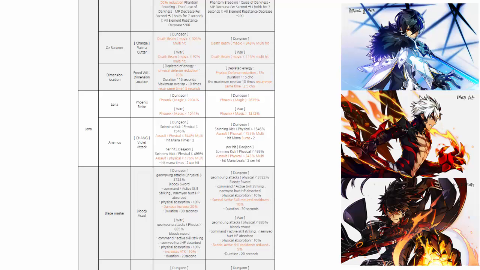I don't main Furious Blade, so I can't tell if that's an overall damage decrease or increase. But it's definitely interesting. I'm not quite sure. You FB mains will have to tell me in the comments if this is a nerf or a buff, but you guys lost 20% damage on Bloody Excel, which is a lot of damage to lose, but you gained special active skill cooldown decrease, which isn't bad at all. That's a lot of cooldown decrease just for having Bloody Excel on.